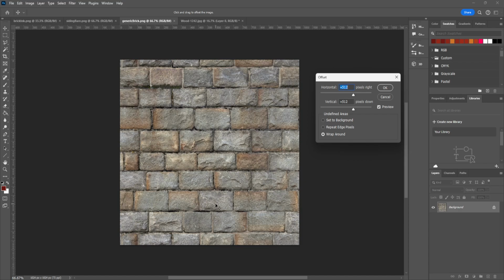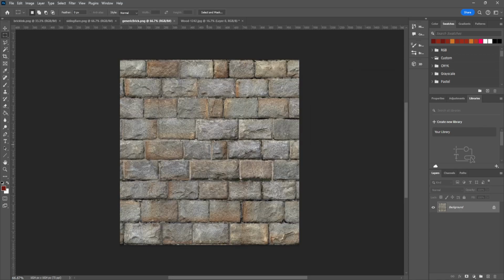So the way offset works is it will take your image and offset it by that number of pixels, kind of like Pac-Man. If you go off one end, you come on the other. So you get this look where it brings the sides in the middle. But this one's seamless, so I don't see a good seam here, so that's good.